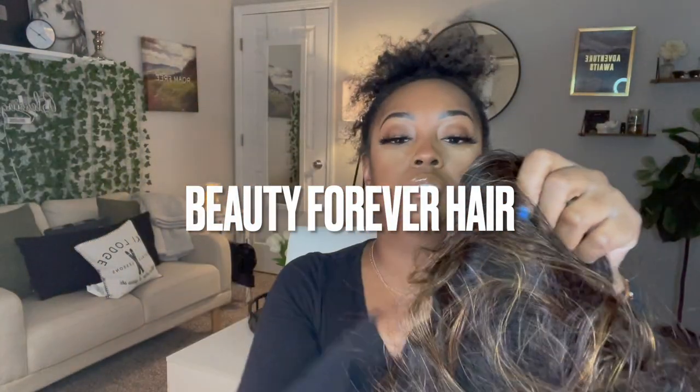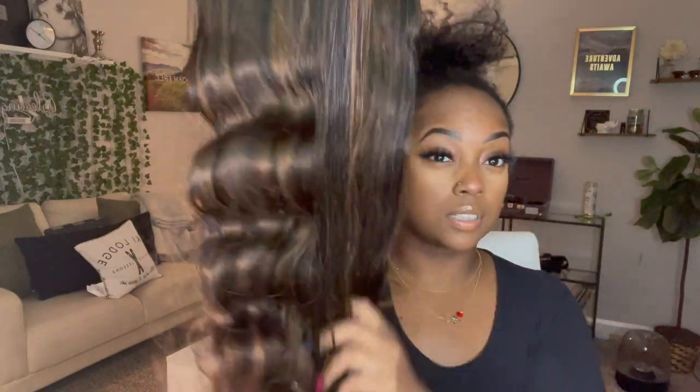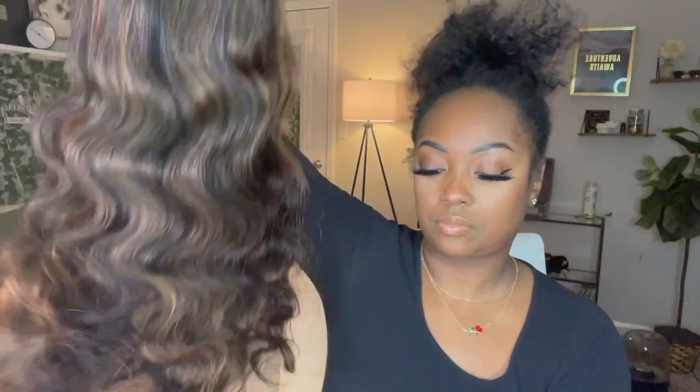So to start off, this is a U-part wig with highlights, like brown highlights, and it's so pretty. It comes in a body wave. I think this is 24 inches. But the construction of the wig comes with two combs on the sides and a comb in the back, a comb at the bottom, of course, and then your two adjustable straps.